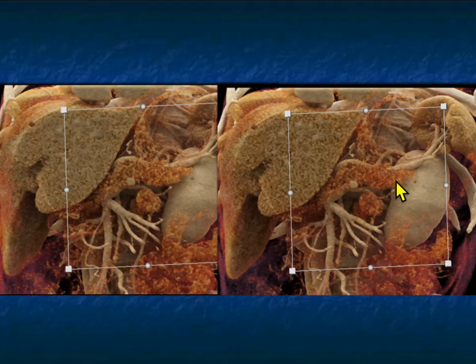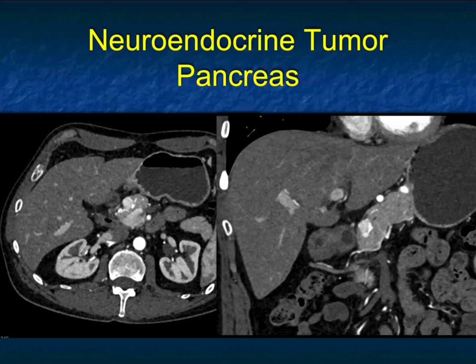There it is again. See the texture of the gland? And here's the lesion here. So again, the textural change showed us the lesion. Now, the truth was this lesion did show better on the venous phase. But again, it does make the point that the texture changes will be better.